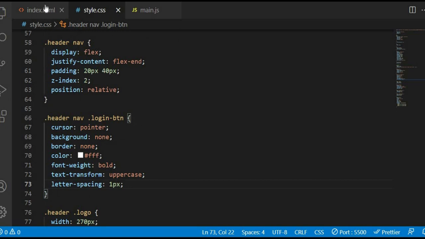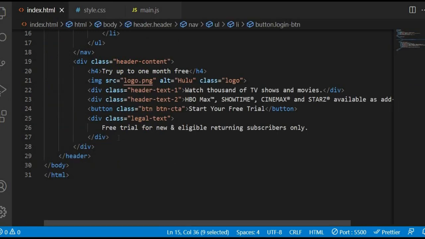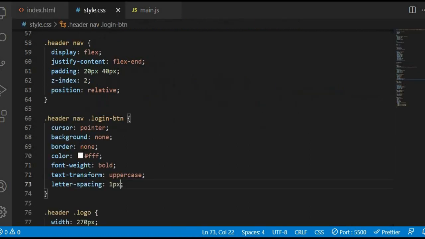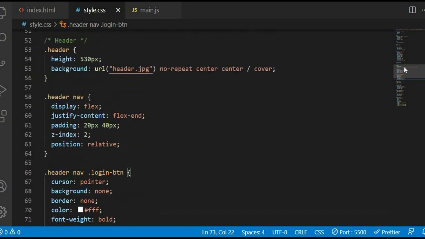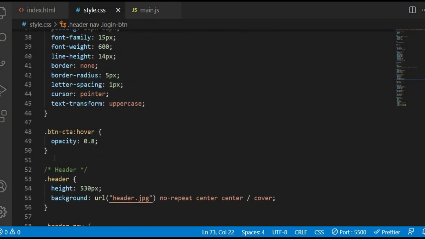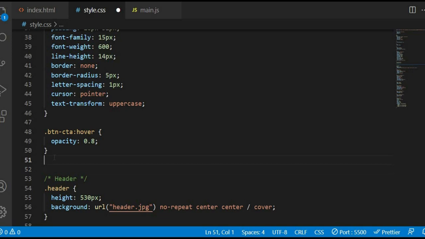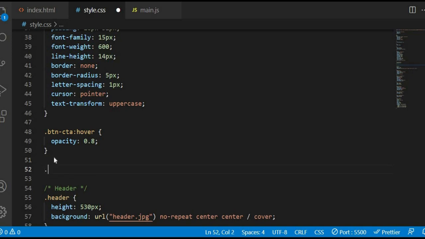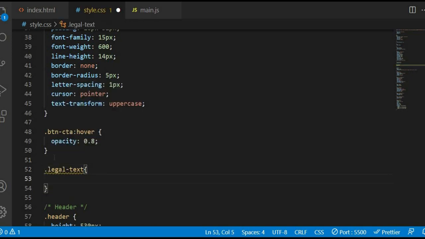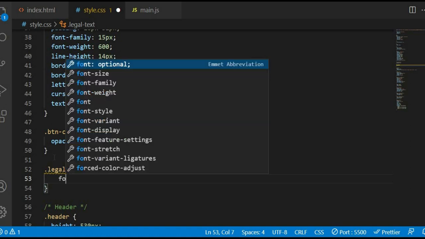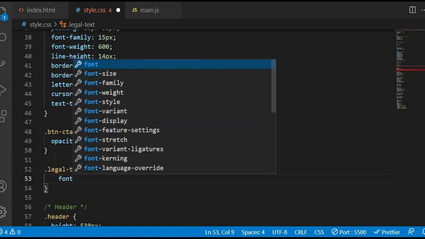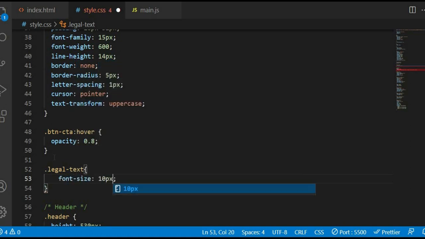Okay, so let's head over to HTML, and I noticed we didn't grab the legal text, so we're going to copy this and go over to the global styles, and let's just paste this right here. Let's style this real quick, and we want to give this a font size of 10 pixels.